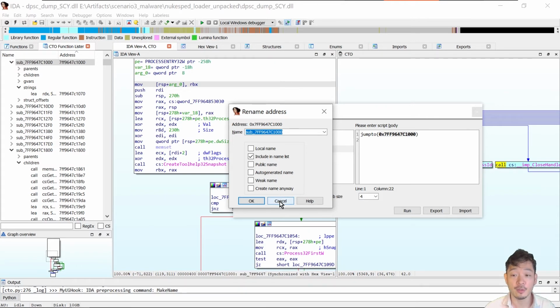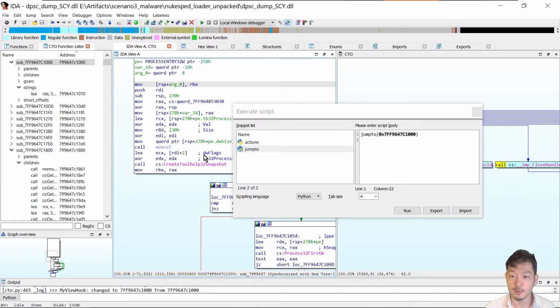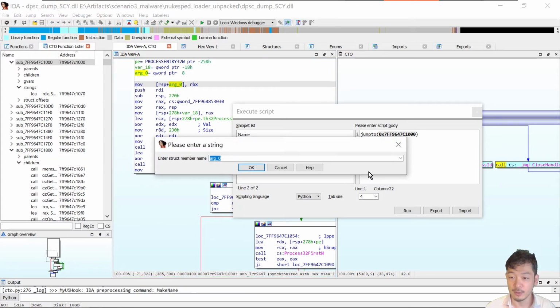However, actually it has a problem. If the cursor points to in the middle of instruction, for example like this, and then execute the same API again, and press N key again to rename the function.